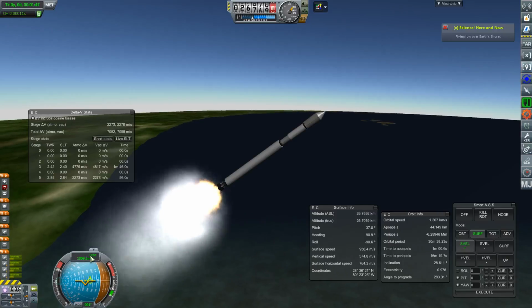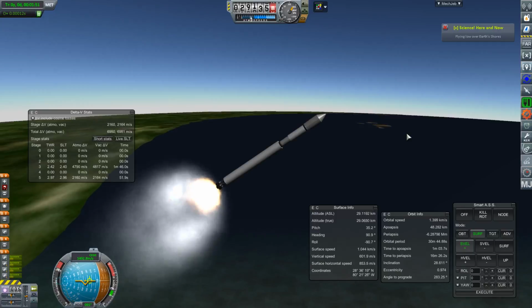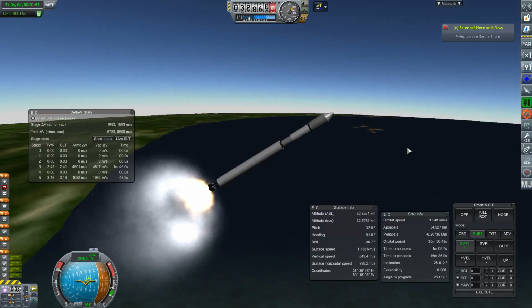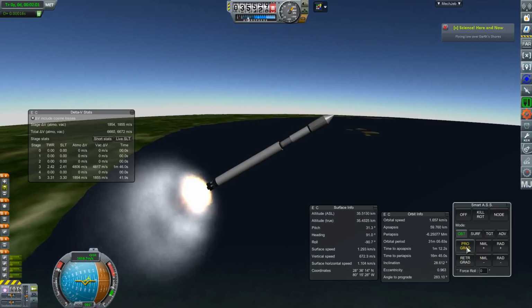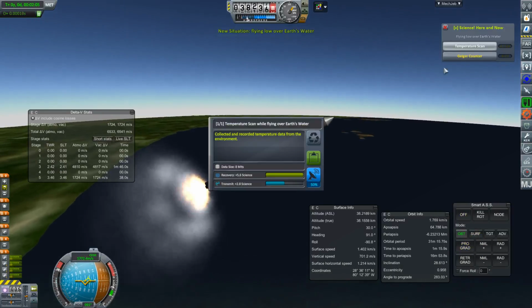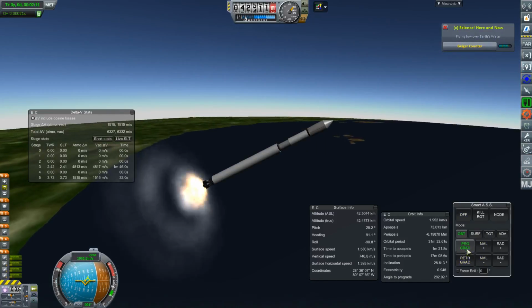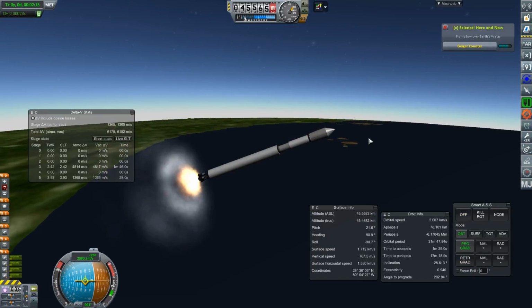Yeah, apoapsis is climbing quite a bit, and once that reaches about 60 is when I'll just go straight prograde and just use everything I can to get horizontal velocity up. Go orbit, and let's see, there we go, let's keep that, aim prograde, and now I can just worry about collecting the science.